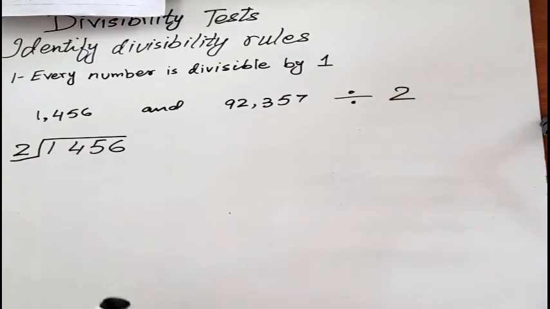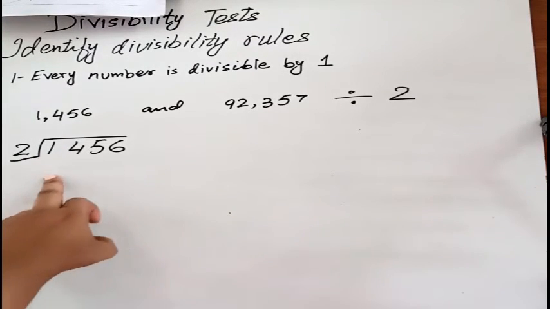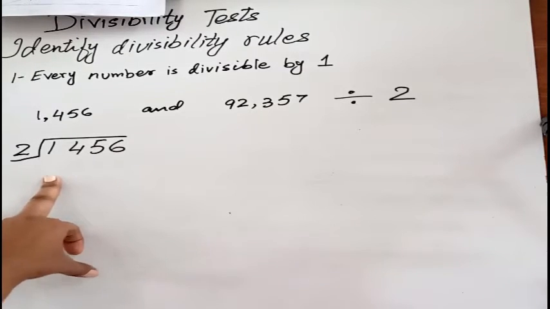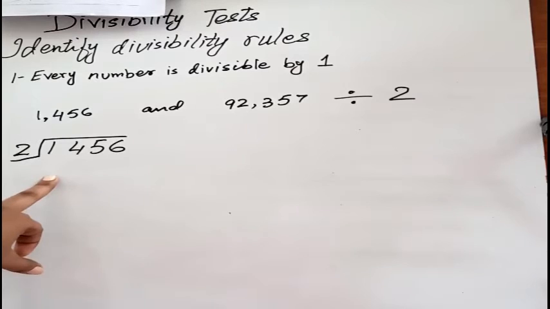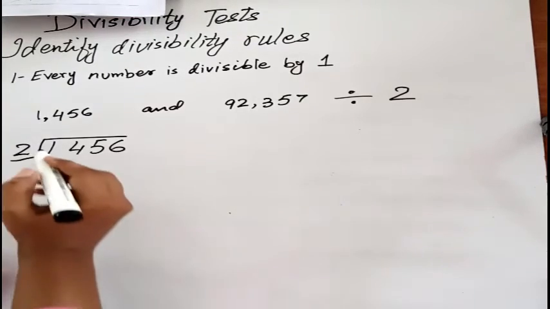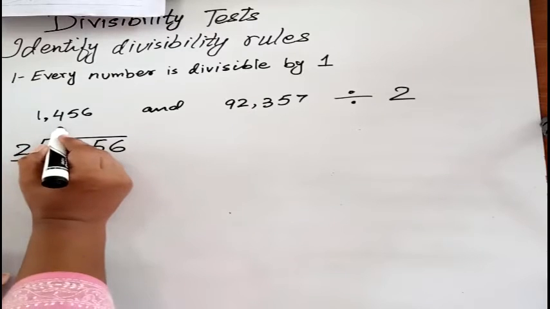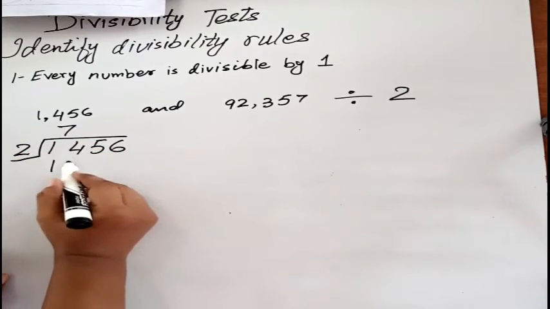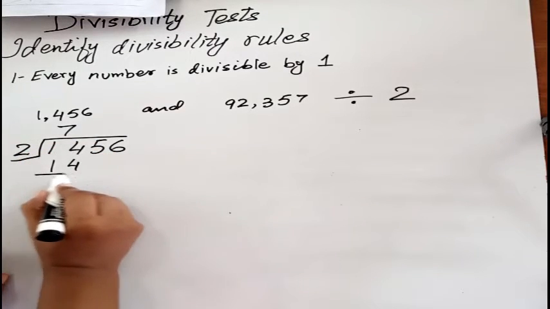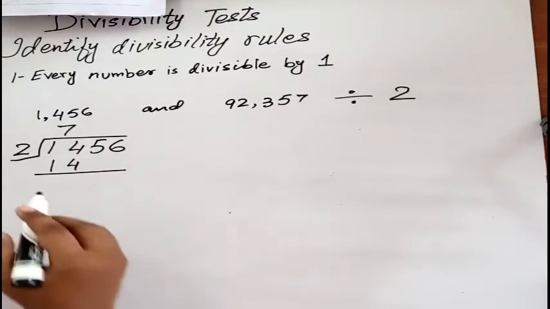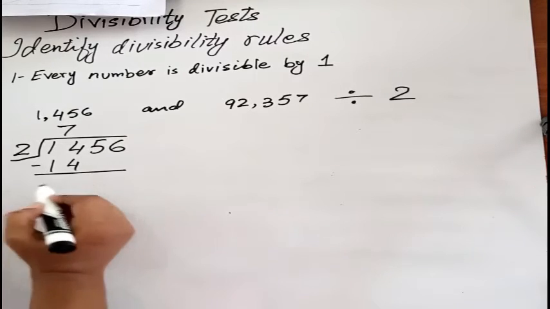Start counting the table of 2. Wherever the 14 comes, stop over there. 2 ones are 2, 2 twos are 4, 2 threes are 6, 2 fours are 8, 2 fives are 10, 2 sixes are 12, 2 sevens are 14, students. 2 sevens are 14. We need 14 now. So 2 sevens are 14. And what would be our next step? We have to subtract these numbers.